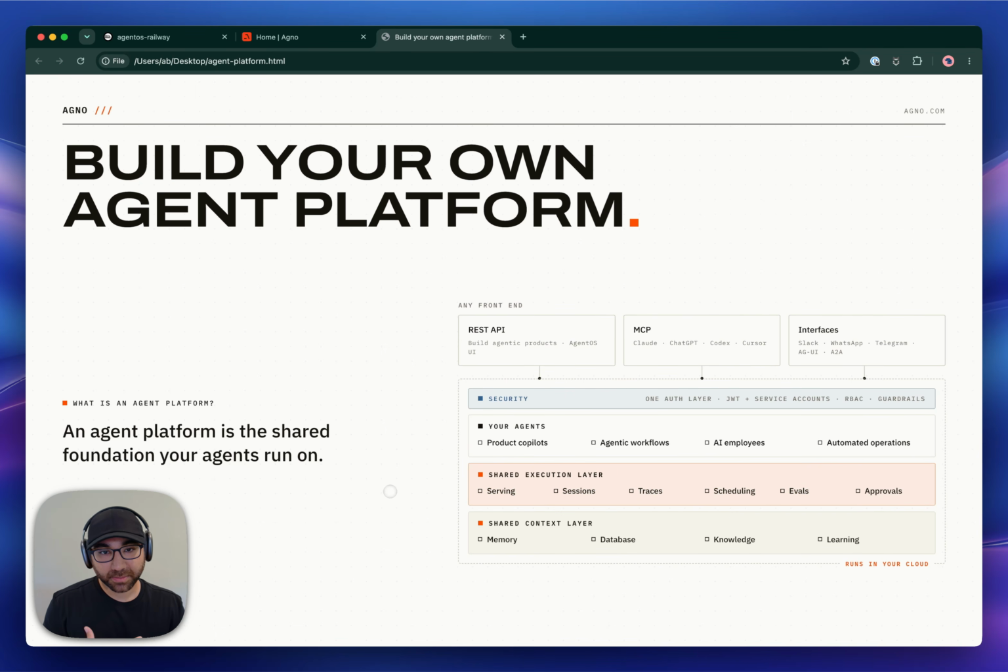Finally, the thing which I personally tell people why they need their own agent platform is because of the security. Your agent platform gives you your own security layer. You can manage who gets to access it, where the data is stored, what type of access controls are there, what type of guardrails are there. That entire flexibility lives with you.